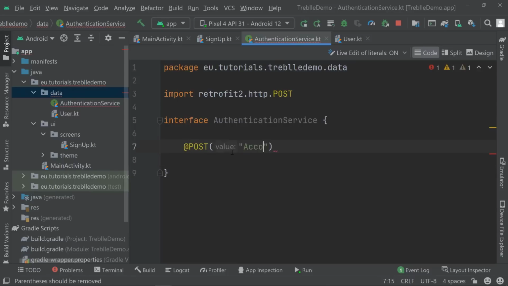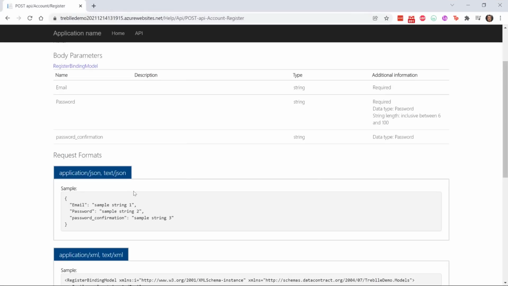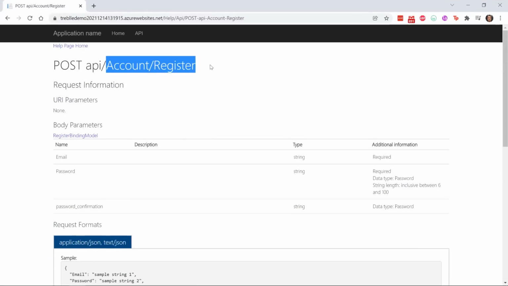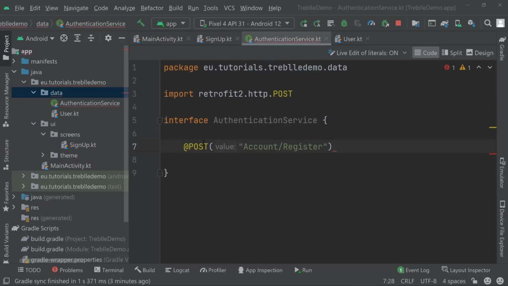So the URL I want to use, the endpoint, and this one will be account register. So if you look at it, this is API account register. So this is exactly where we want to go. That's why I'm using those exact letters here as well.